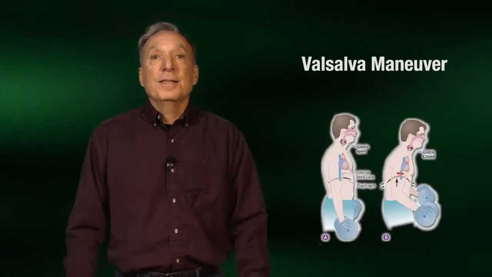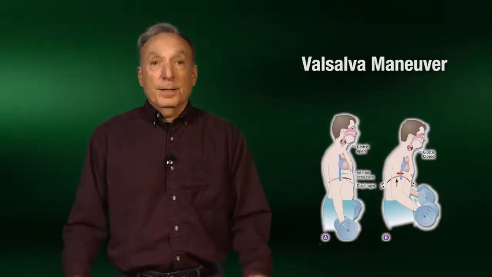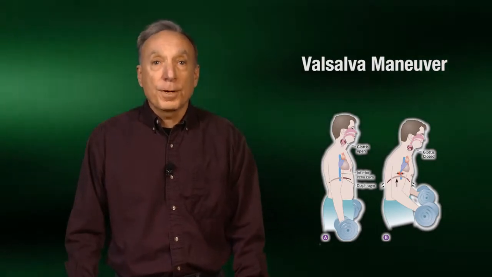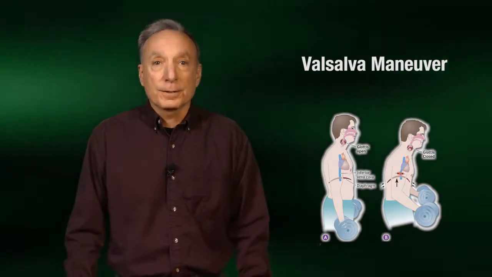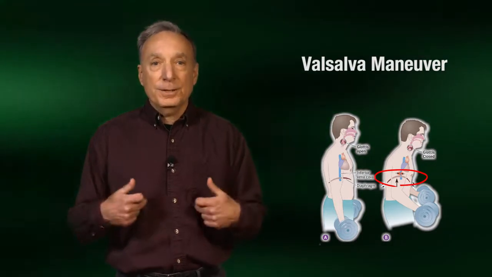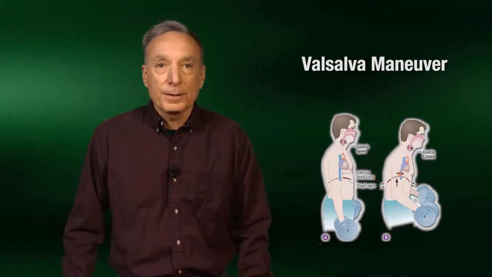Next, if you've ever visited the weight room, you may have heard a lot of grunting and groaning as people are straining to lift very heavy weights. They are executing the Valsalva maneuver shown here. Basically, they are performing a forced exertion with their mouth closed while holding their breath. This results in a closed glottis, which is part of the larynx. This maneuver creates compressive forces that increase the intrathoracic pressure, collapsing the inferior vena cava.